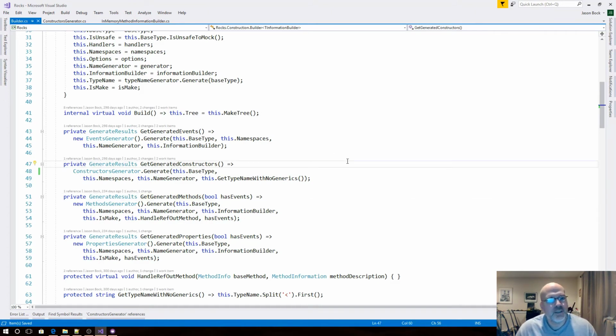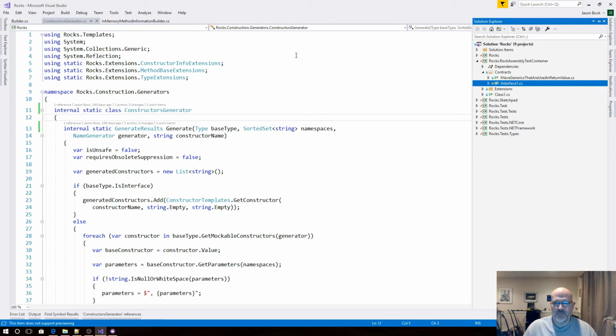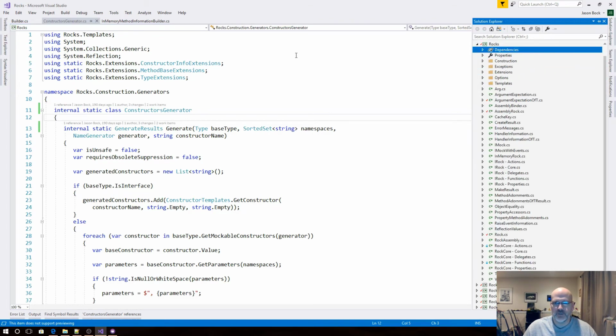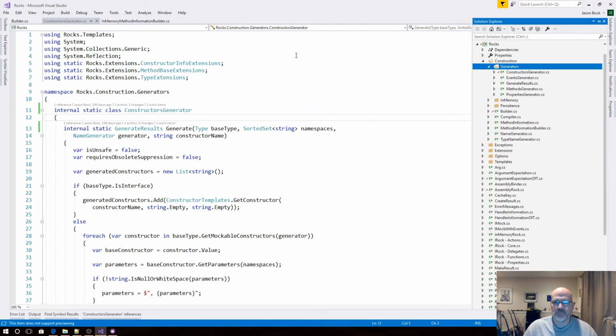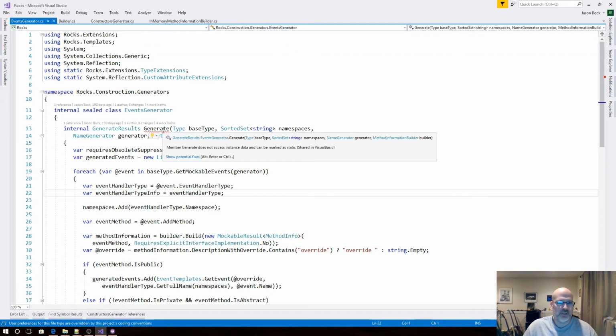Okay, and the reason why it does this is because it's saying if you don't need a this parameter, you don't need to new up an instance of the object, and so you just have a static method. Now this also ends up feeling a little weird in that why do I have just this static class with the generate there? If I come back to where I'm doing this in rocks, and go to my construction event generator, I bet what it's saying for all these, yeah, like this one too.